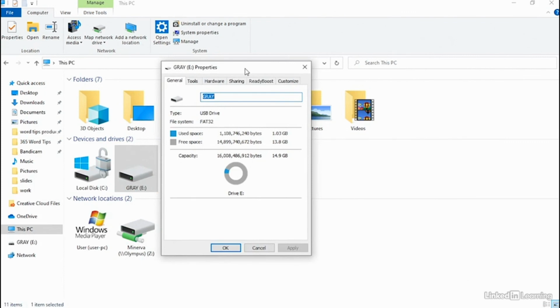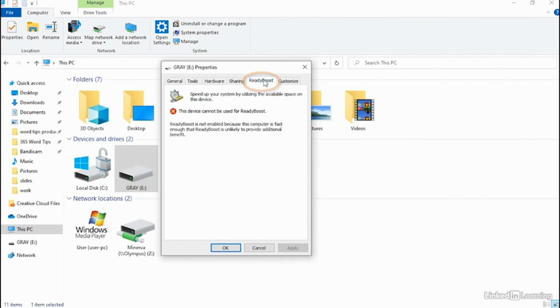Here in Drive E's Properties dialog box, you see that the USB thumb drive has about 15 gigabytes worth of storage. It's not a lot, but it's good for ReadyBoost. Click the ReadyBoost tab. And here you see the disappointing news. This computer uses a hybrid drive, so ReadyBoost is unavailable, and that's actually good news. Otherwise, you would see an option titled Dedicate this device to ReadyBoost. You would choose that, and then click OK to get ReadyBoost up and running for this system.